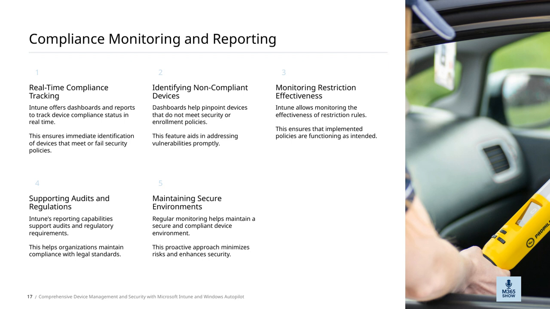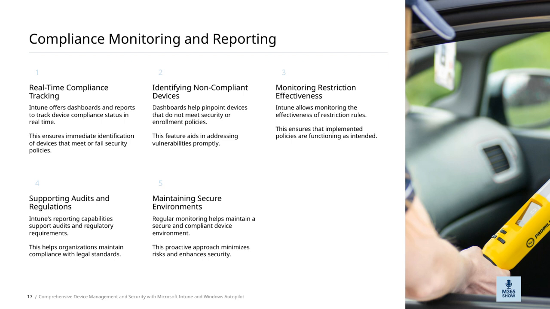This makes it easier for organizations to stay aligned with legal standards and avoid potential penalties. Another key point is that Intune allows us to monitor how effective our restriction rules are. This means we can verify that policies we've put in place are actually working as intended, giving us confidence in our security measures. Dashboards play a crucial role here.